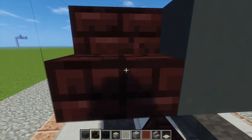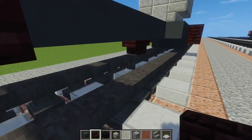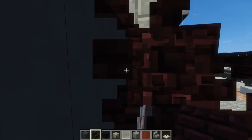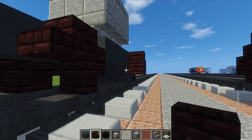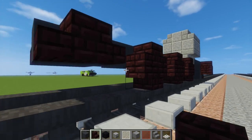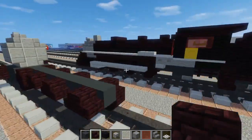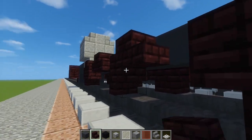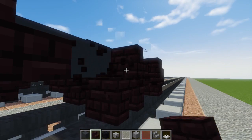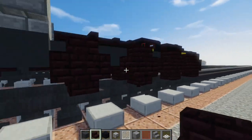Let me do the other side first before we get to the bottom. Once we go across the wheels, in real life the wheels are a little bit bigger than this — like a slab taller — but in Minecraft you can't really do that for a circle, at least.